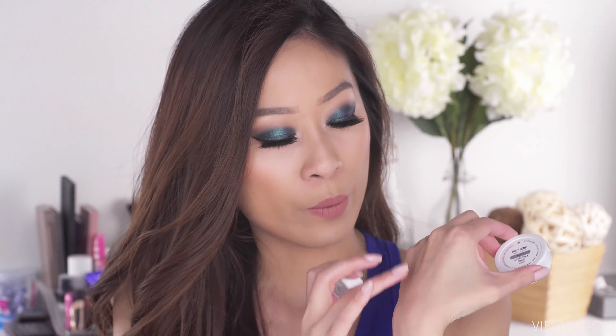Now on to makeup. One of my favorite highlighters that I'm always reaching for these days is the Colourpop Lunch Money. This highlighter is so gorgeous — it's a cream to powder finish. I like applying this with my fingers. Once I apply it on the skin, it's this gorgeous, natural but really nice dewy — you can definitely see it type of highlighter. No shimmer or anything, it just has a really beautiful sheen to it, like a nice champagne color. I've been reaching for this all the time when I do makeup — I apply it on all the high points, especially on top of my cheeks. It's just a really natural, wet, dewy finish on the skin. My favorite — Colourpop did a great job with this.